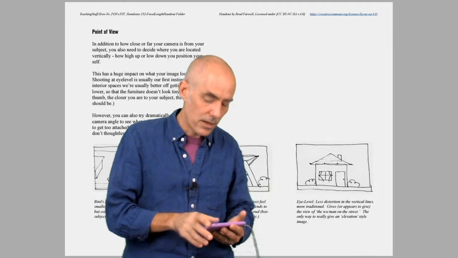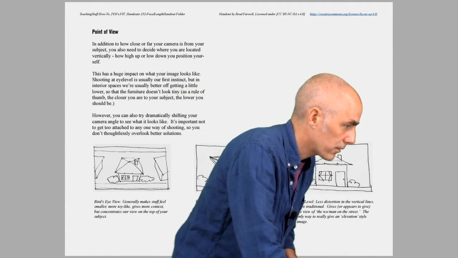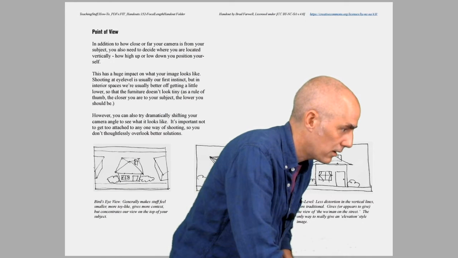So keep that in mind as you are thinking about taking pictures. Don't just mindlessly take them right where your eyes are. Think about, what would I get if I did change my point of view? Would it be better? Would it be worse? Maybe it would be terrible. I don't know. But don't just do what is easiest.